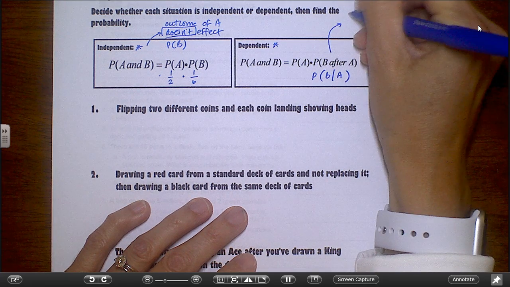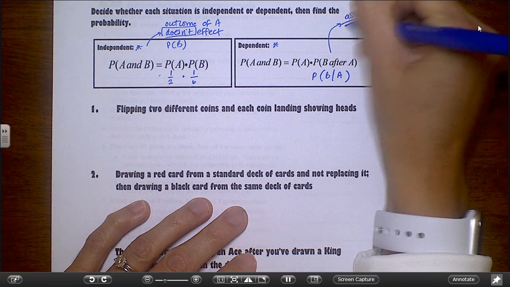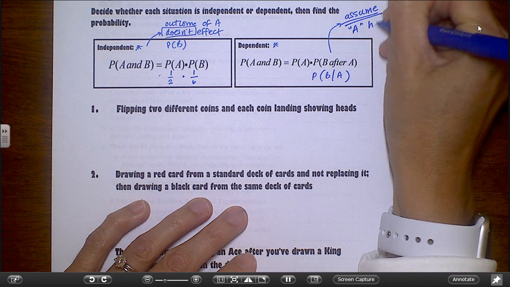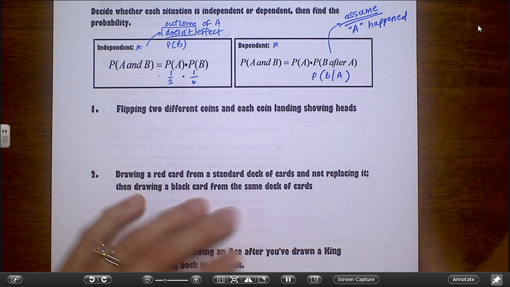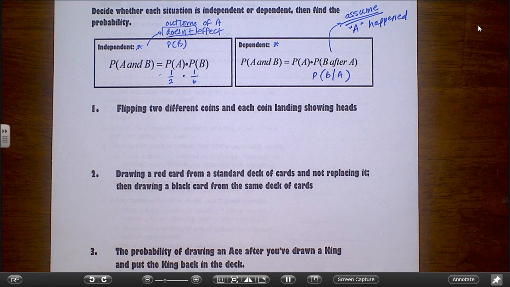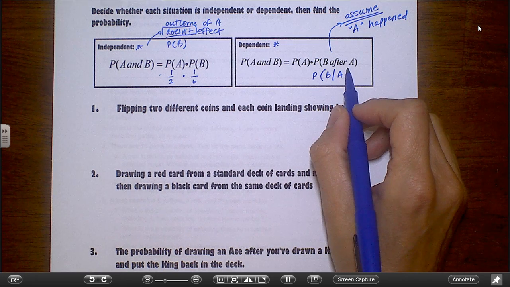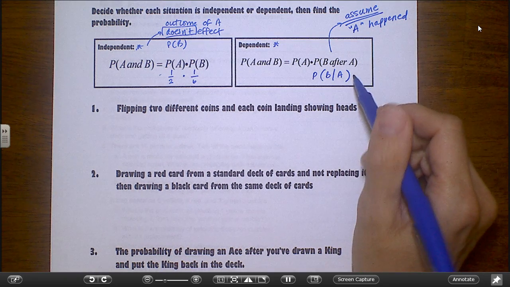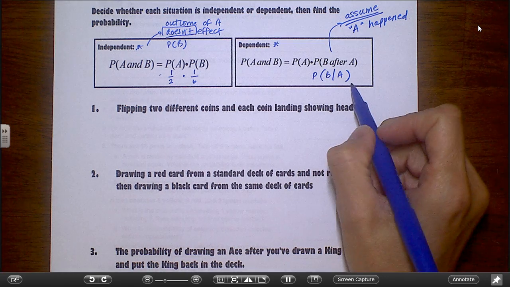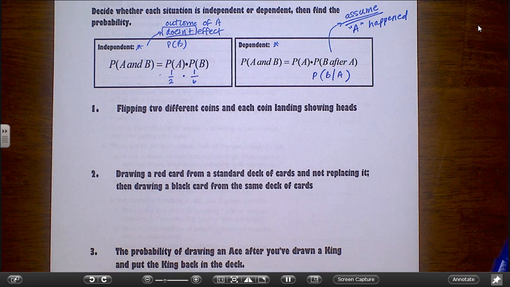And what that means is you assume that A happened, right? So let's say I want to know what the probability was of me pulling a king of spades out from a deck of cards, holding on to it, and then getting a two of diamonds, right? So I assume that I pulled the king of spades first. And then I go for the probability of the, ace of diamonds, two of diamonds, whatever I said, after the fact that I already pulled that first one. All right, it'll make more sense when we do the math behind it.